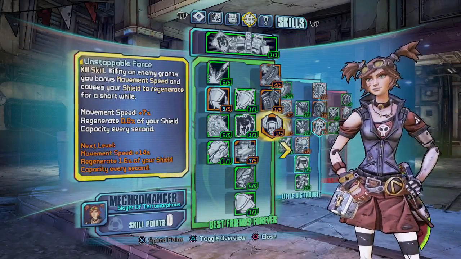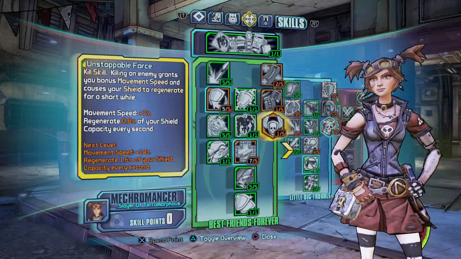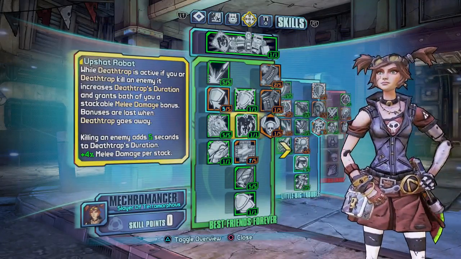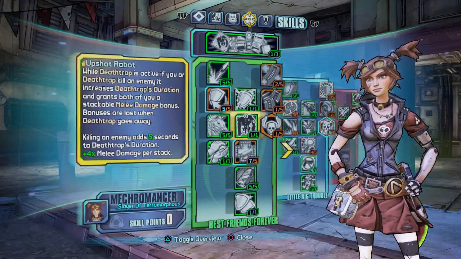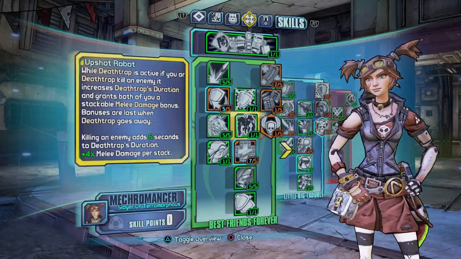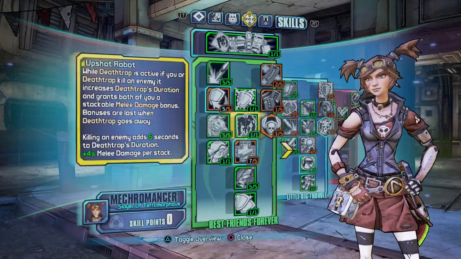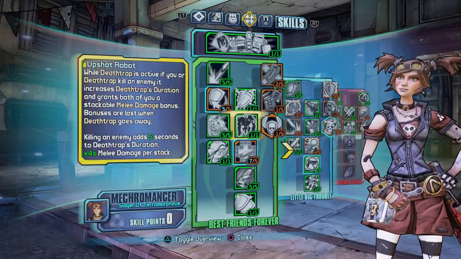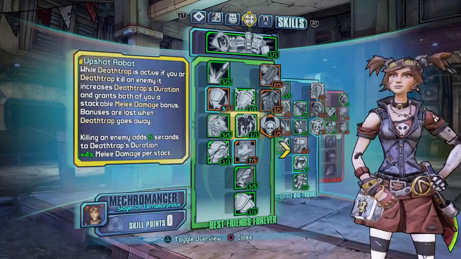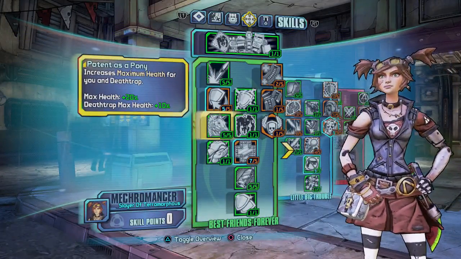Unstoppable Force: the more you kill, your movement speed increases and your shield regenerates for a short period of time. Upshot Robot, I think you really should get this, because the more enemies you kill, it increases Deathtrap's duration, and you both gain a stackable amount of melee damage. If you're a melee-centric person who really focuses on melee with Gaige, I feel like this is really helpful. Pwn as a Pony basically increases health for you and Deathtrap.